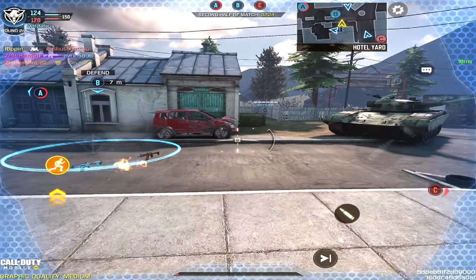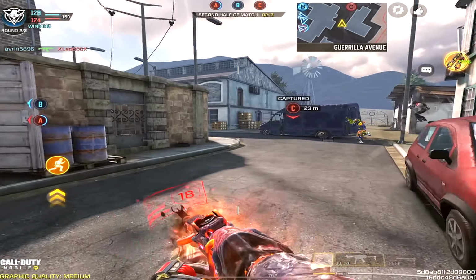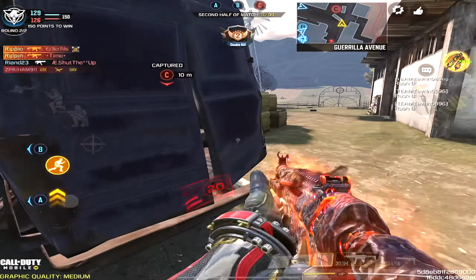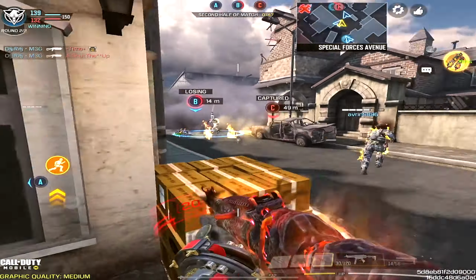Third attachment being the stippled grip tape. This is going to come with a lot of downsides as well. The main purpose of this is to increase your ADS speed again, because we really want to focus on that ADS speed, because this is the number one advantage that SMGs have over any other gun in the game.